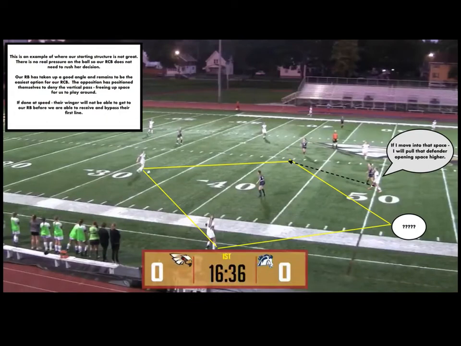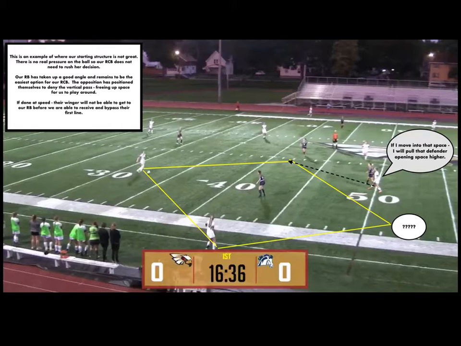Now, I think it's important to illustrate when things don't go well. And as all coaches know, nothing is perfect, and our teams are learning up until the final day of the season. This image is something that we used in one of our pregame presentations to the team, talking about what we can do to be better.